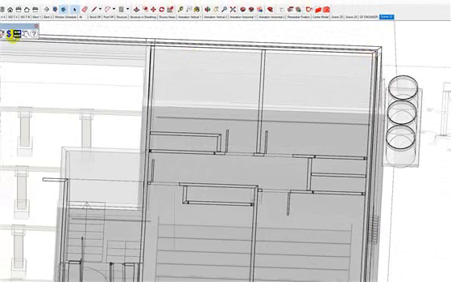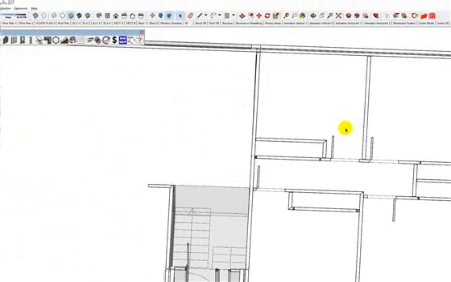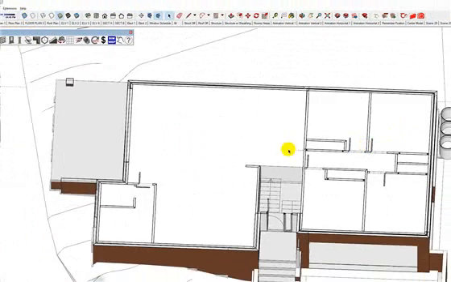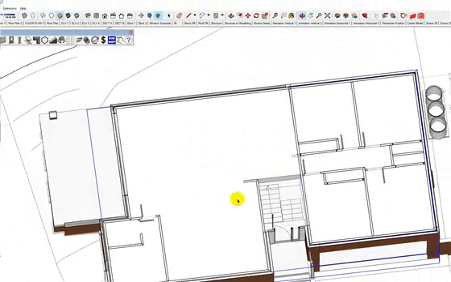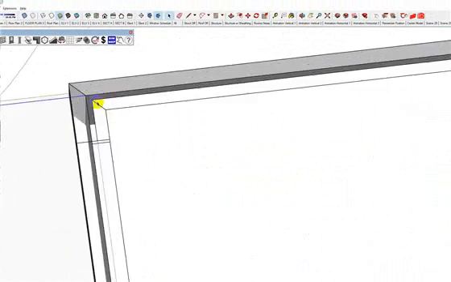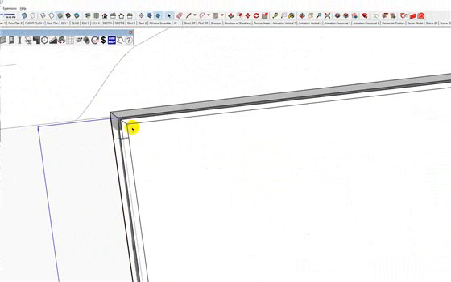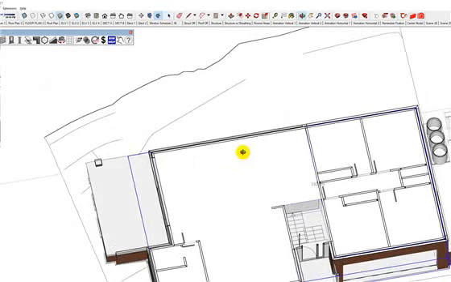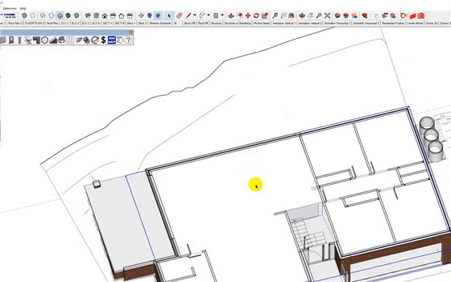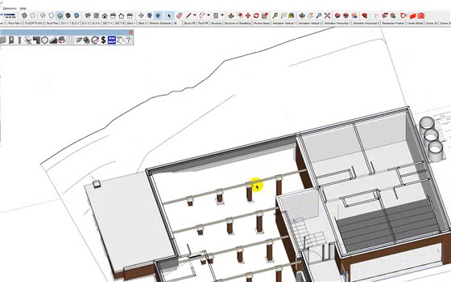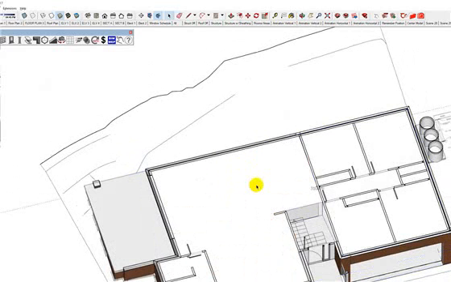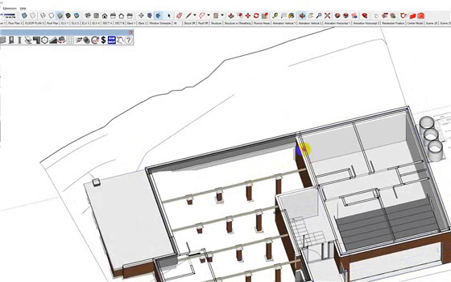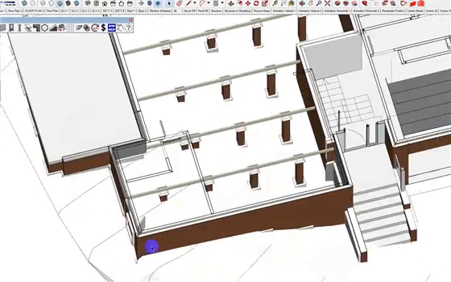So I'm going to turn off clear view here. And you've actually got a face there. I'd say that's what you've drawn your walls off, maybe. Not sure. No, it doesn't look like it. I'm not sure what that is. I'm going to delete it and see what happens. Okay. Anyway, I'm not exactly sure what that's about.